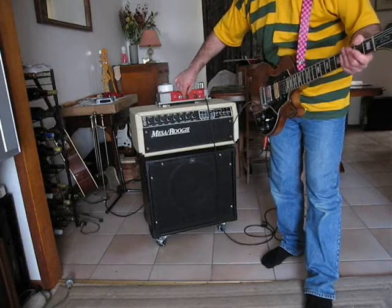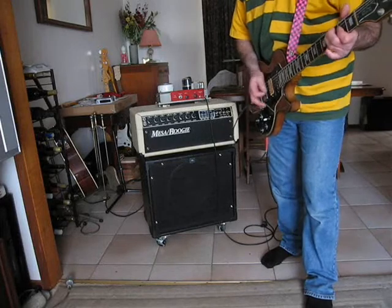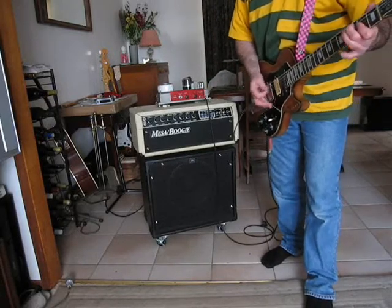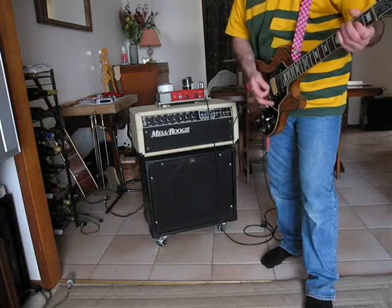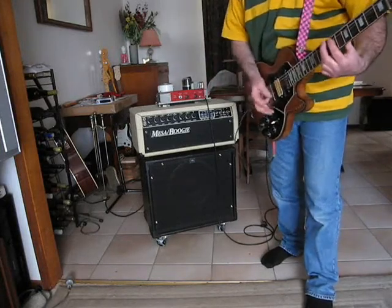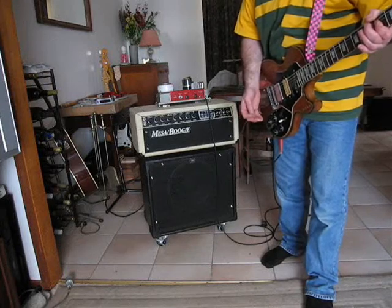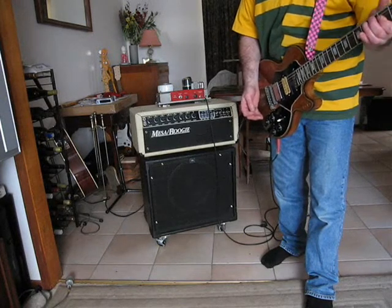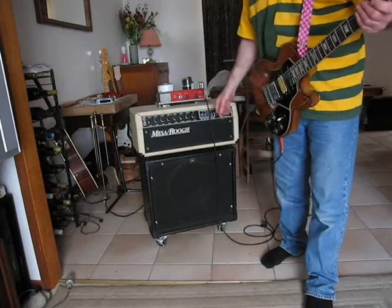3/4 and we'll ramp up the volume and show you how it gets more saturated. So this is at 1/4. No volume increase from probably 1/4 right up, but it saturates a lot more and has a lot more overtones.